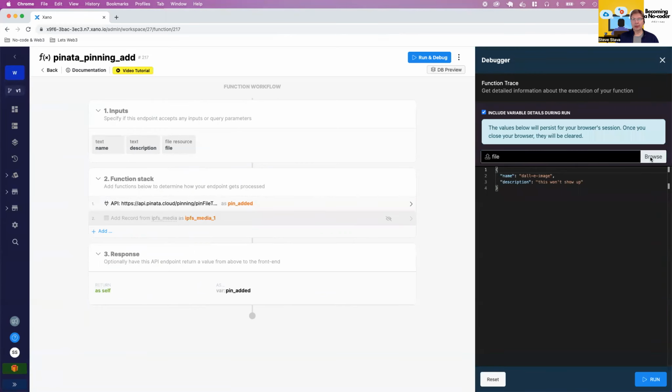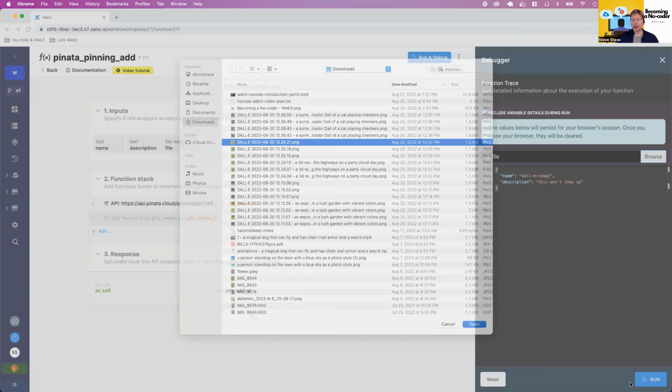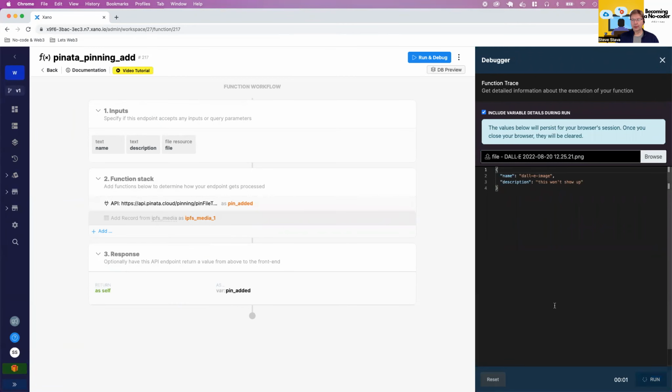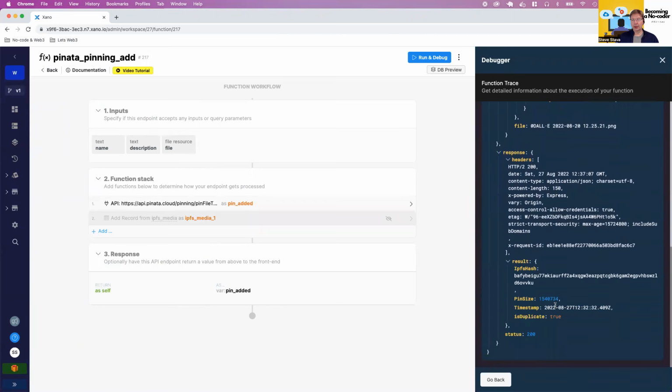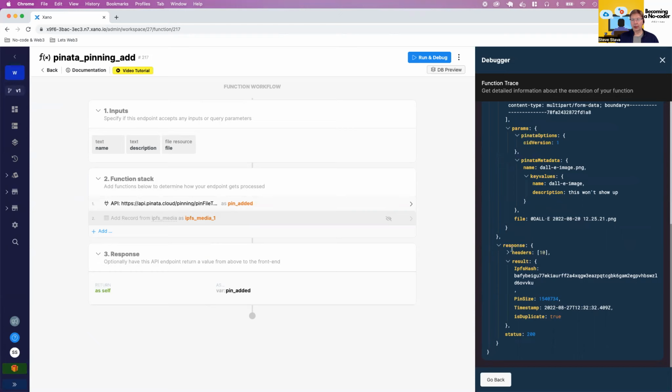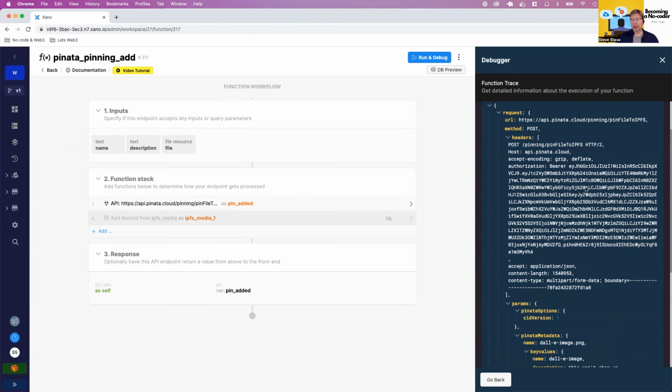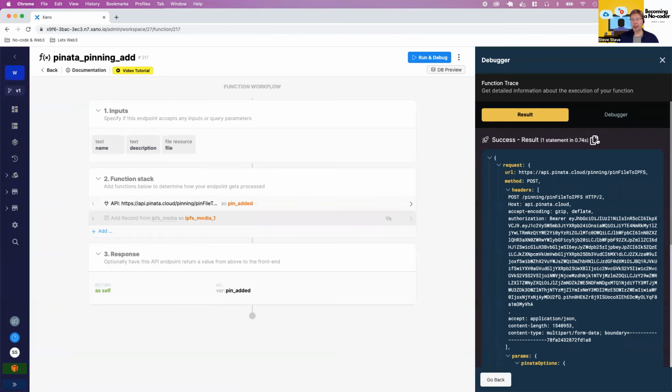We will just use one of the same images and run it. We'll get our is duplicate and such, but we'll come down here. The response, I'm not interested in the headers. The response result is what we're going to get. And what I should have done before, I'm going to copy this full result. And on a different screen, I don't think that's probably showing up, I've got a text editor that I'm using to store some of these notes and activities I do during this video. So I stored off that full result, so I've got that to reference.